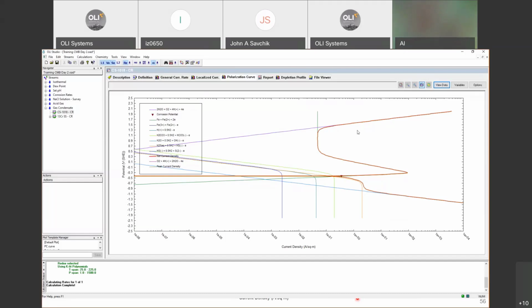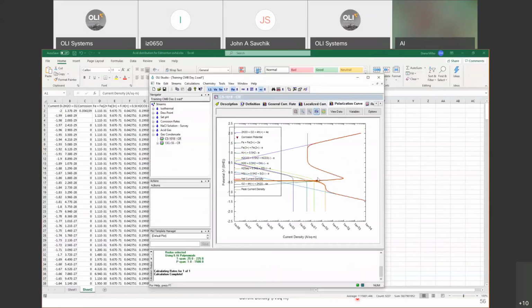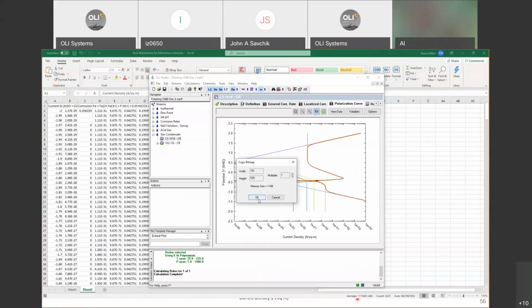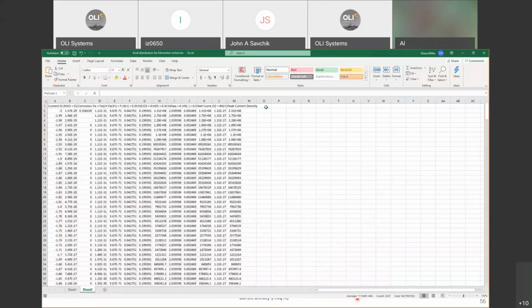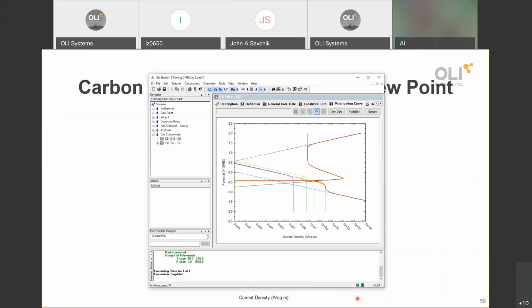And okay, so those are the options. This is what I always do. If I want to select and use this specific polarization curve, I will just hide this, and I will usually copy scaled image. And I will click OK, and then you can bring it to PowerPoint or Excel or Word, and then you can also have your polarization curve as an image. Okay, so those are the options that you have for exporting data to do more processing of your data.